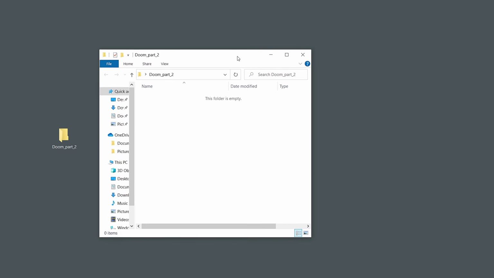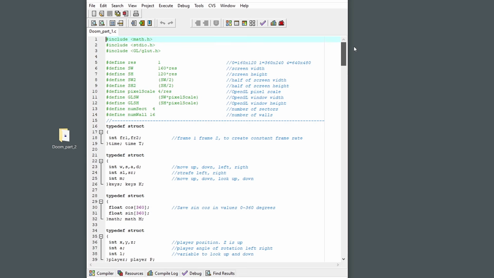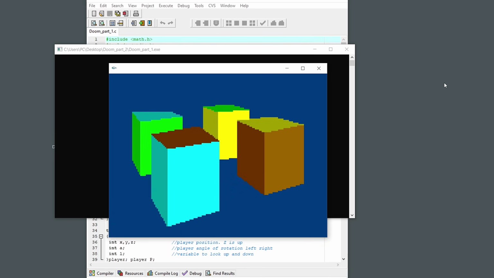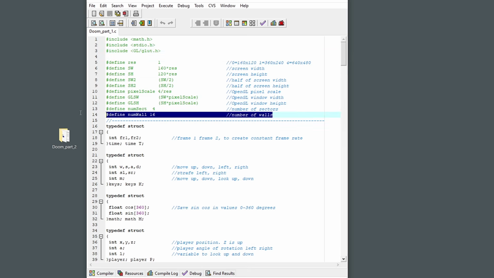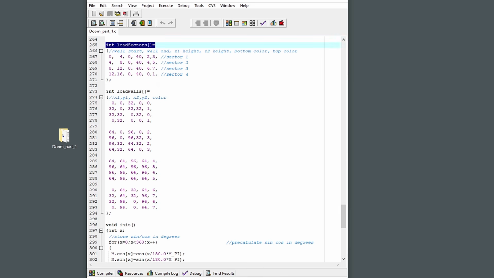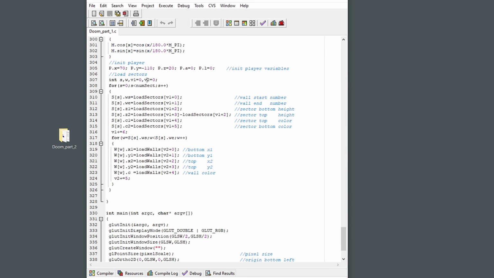Let's start with a fresh blank folder in the Part 1 tutorial, either the code you created when following along, or downloaded from the link below. The first thing I want to update is how we're actually loading in the sectors and walls. We were writing the array numbers by hand, and these 2 arrays loaded in the initialize function. And I wanted to make something better for you.